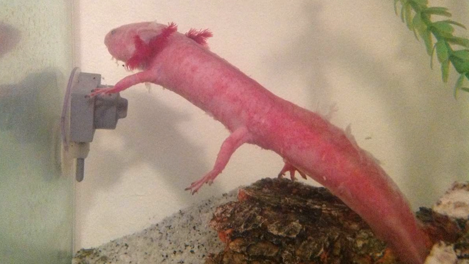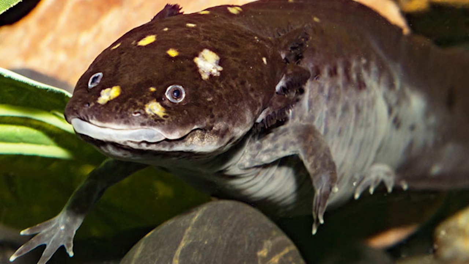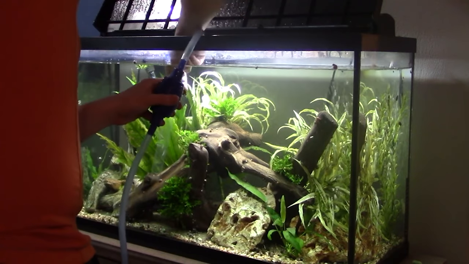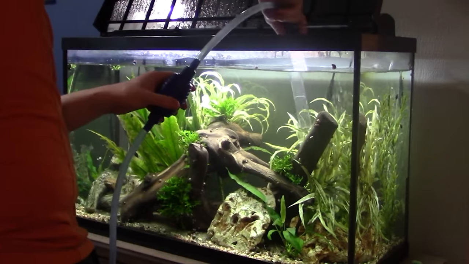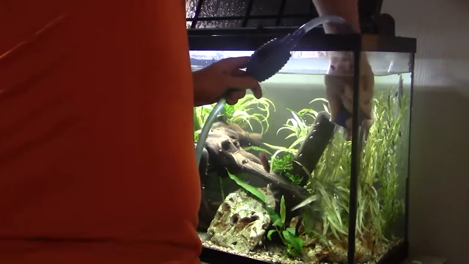There's also old tank syndrome, which usually occurs from high levels of nitrate or ammonia due to poor husbandry. Prolonged exposure to high levels of nitrate or ammonia can lead to ammonia burns, degradation of the axolotl's gills, and skin lesions. Treatment would, again, involve multiple water changes and addressing the underlying causes.